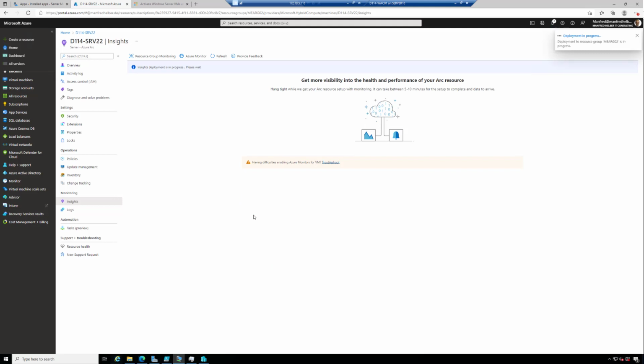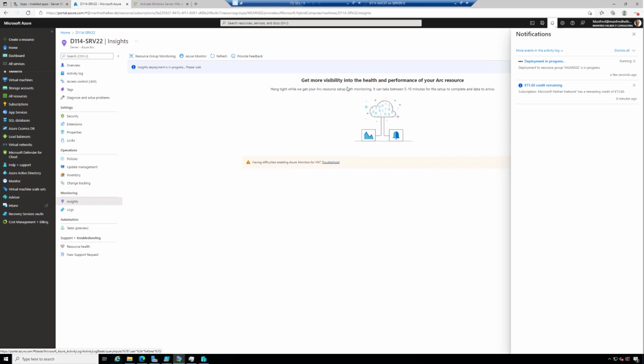So the deployment is submitted and everything works automatically. The agents are deployed on my on-premises machine. The log information is configured in the Azure portal. And as soon as this process has finished, I will have a lot of additional capabilities. And this is the great thing about Azure Arc. Now we are able to configure and to push additional configurations via the Azure portal. These insights and monitoring capabilities are only a small piece of all that's possible via Azure Arc.